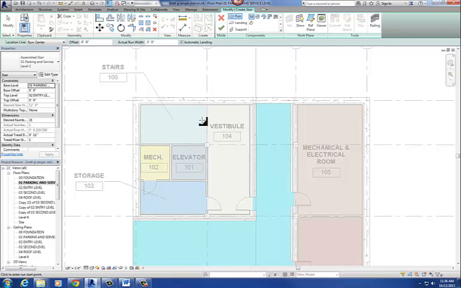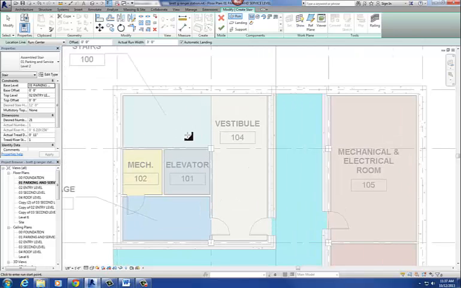So in this particular stair, we're going to start here on the base. The base of this stair is going to be O1 parking and service level. It's going to go up to O2 entry level. This is going to be a U-shaped stair. Basically, you go up a flight of stairs, get an intermediate landing, and then go back the other way and finish the stairs that way.